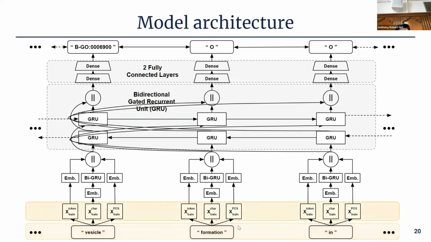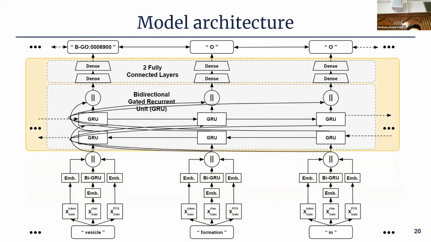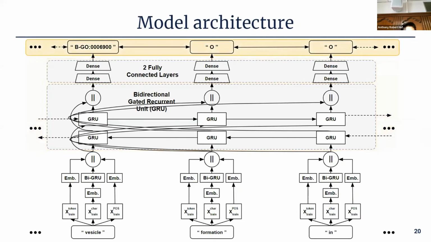For each of the words, it passes through pre-processing, as I have talked about before. Each word is tokenized and associated with its parts of speech. Then we also have something called character representation, where a token is broken down further into a sequence of characters. Then they pass through the embedding layer that I briefly talked about in the previous slide. We concatenate these inputs, which are again passed through a bidirectional GRU unit. This combines the inputs from previous layers, and finally we have densely connected layers that make all the associations, and then we are able to predict the final term as such.